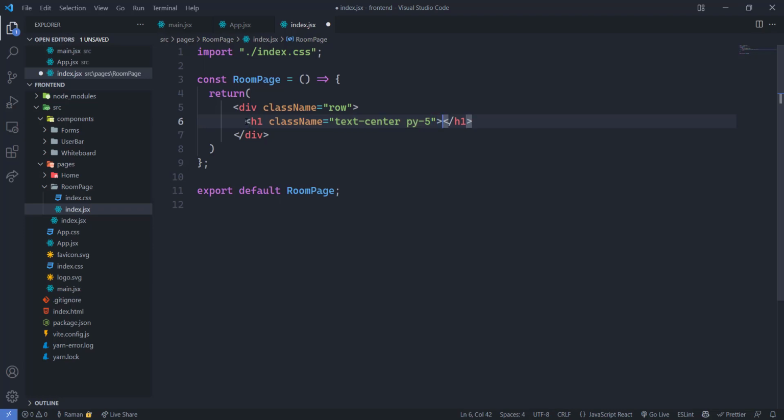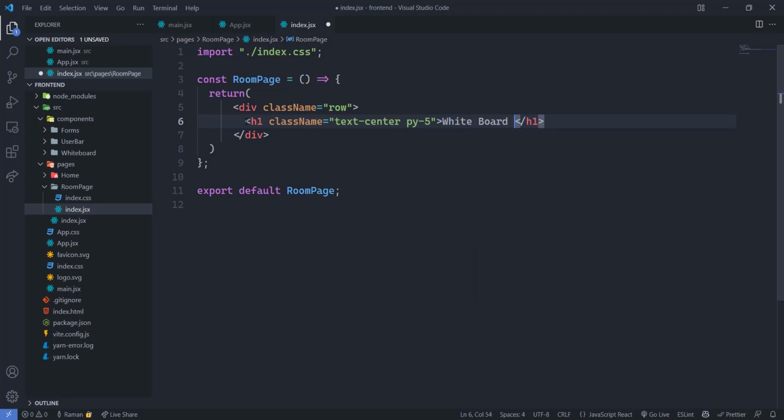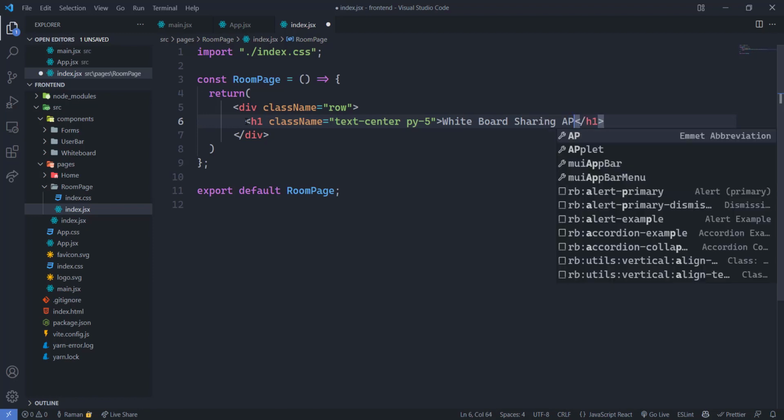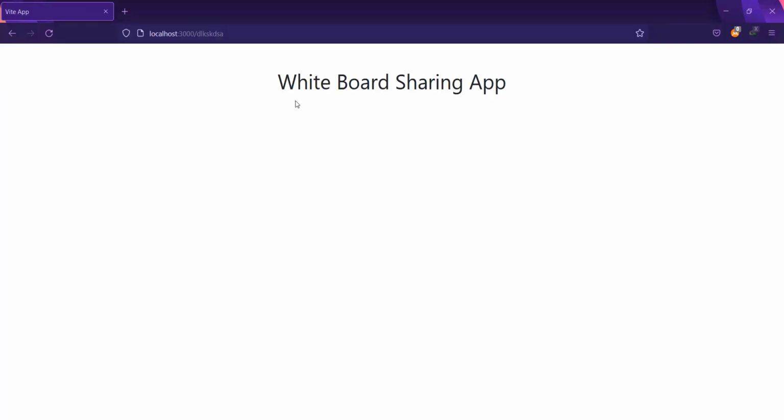And here I'm going to write whiteboard sharing app. Just save this and now we can see the changes here. These changes are looking very good. So whiteboard sharing app.